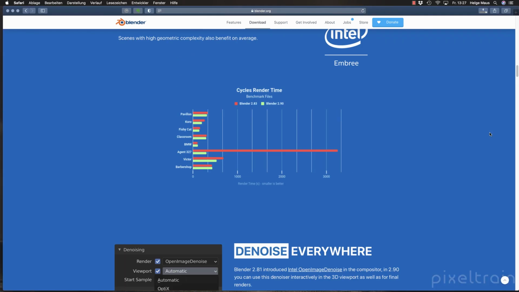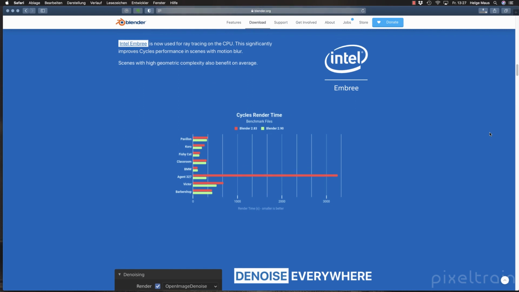Then for other people like me, who don't have NVIDIA cards, because I'm a Mac user, I always was. So I'm really happy that now Cycles has an integration of Intel Embree. Embree is a ray tracing framework, and it works not only with Intel but also with AMD CPUs, and it helps in the ray tracing process and it speeds it up. And here you see a little comparison between different Blender files, and the most improvement is here with Agent 327. It's a scene where you have much motion blur, and this is exactly what Intel Embree can accelerate. So if you have a really blurry scene, something where a ray tracer takes a long time, Embree is really great, and you see how much time is saved through this new technology which is now there.